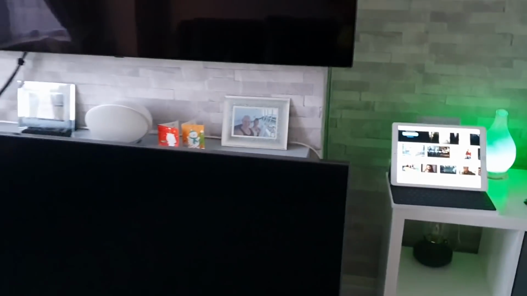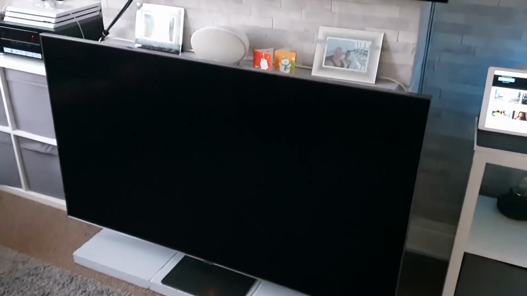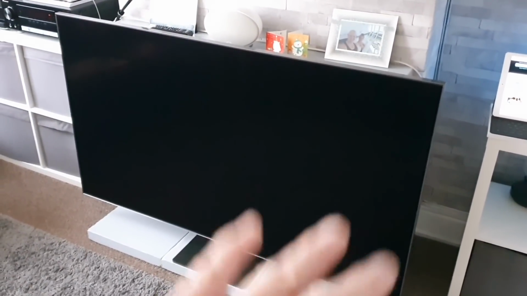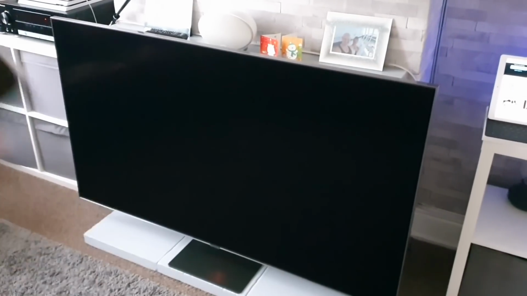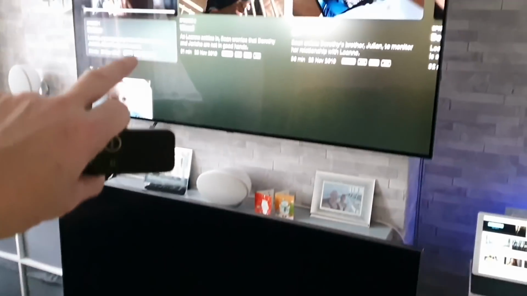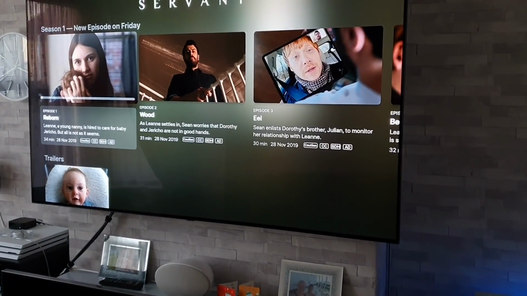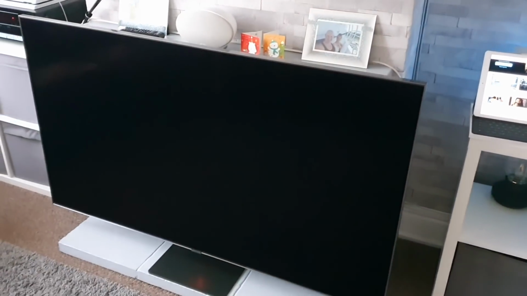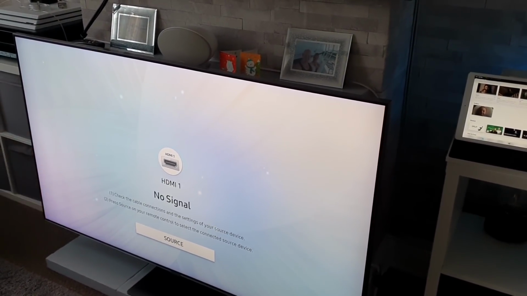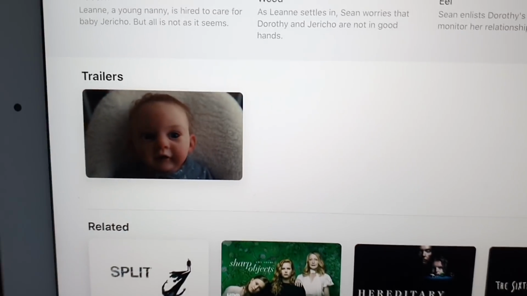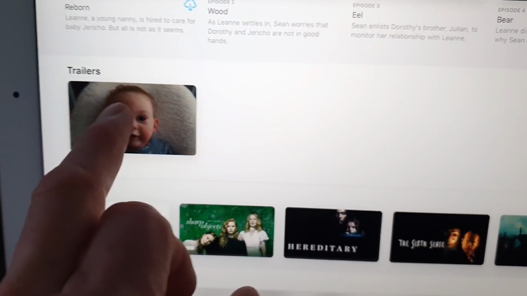So the next thing to test will be trying on the Samsung to see if when we cast it or AirPlay it from the iPad to the Samsung, does it do it on that? You know, is this just an LG problem or not? So let's fire up the Samsung. Samsung TV is ready to go. Just to remind you guys, this is the Q90R. Again, we have got the same trailer there ready to go. So I will start that off.